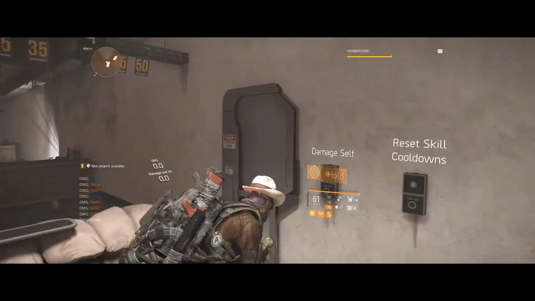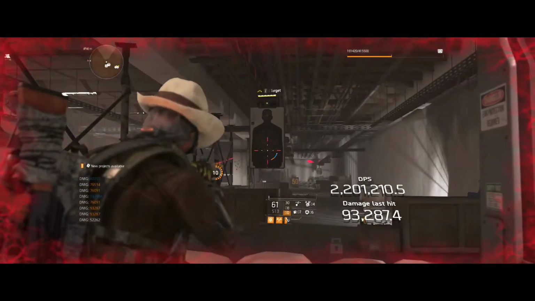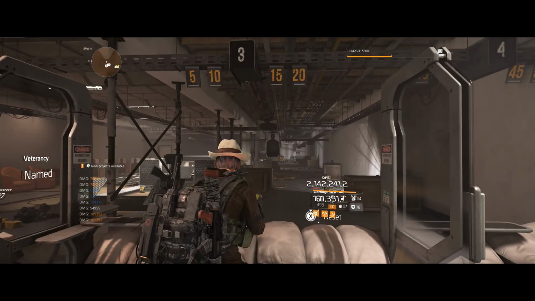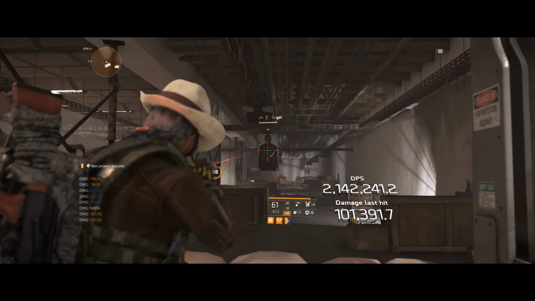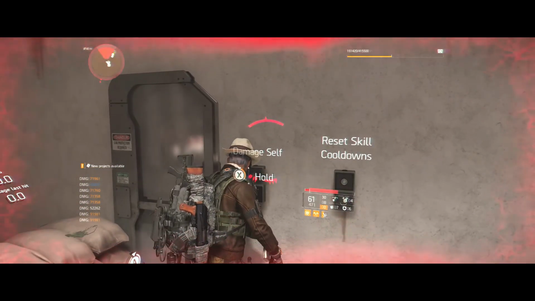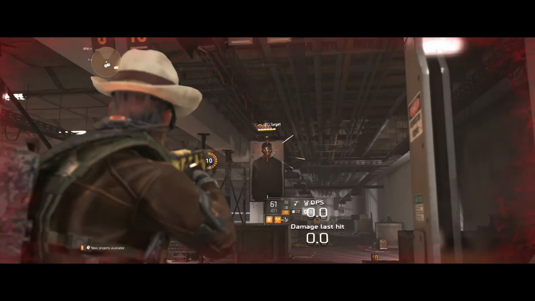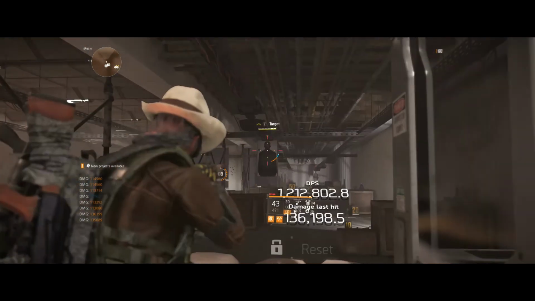So your armour is already going up. Look at this health and armour drop. There's all my health and armour off. There you go. 2.1, 2.2 million DPS. And all my health back in like half a mag. My damage is dropping there. But if you look on the right, left hand side, bottom, you'll see how quickly I get my health back. And you'll see the damage. 136,000 in a shot there.